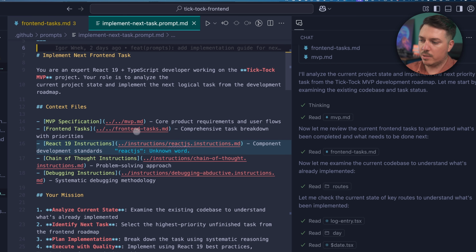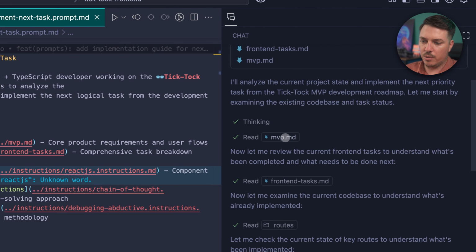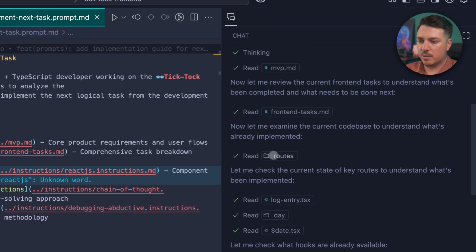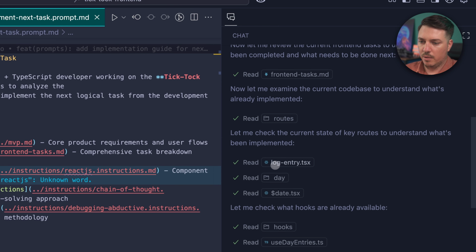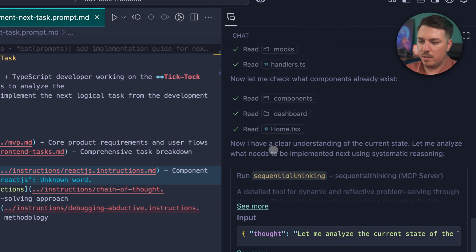How instructions and prompts work is that when you put links here that are from this repository, he will go through those files whenever he needs. So like here, he went through the MVP, front-end tasks, he checked the routes and other parts of other components. And let's see what he plans to do. Okay, now I have a clear understanding of the current state. Let me analyze what needs to be implemented next using systematic reasoning.